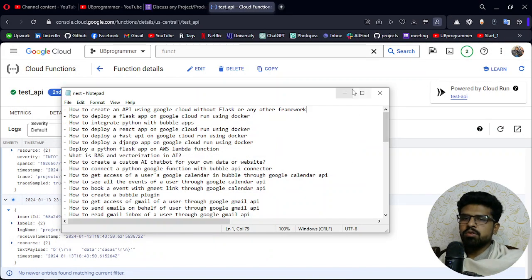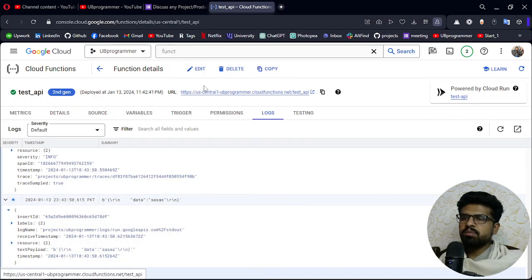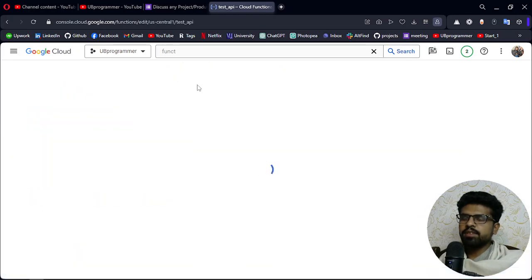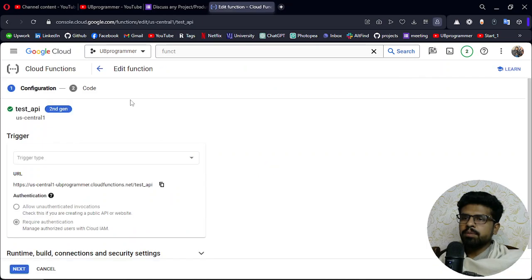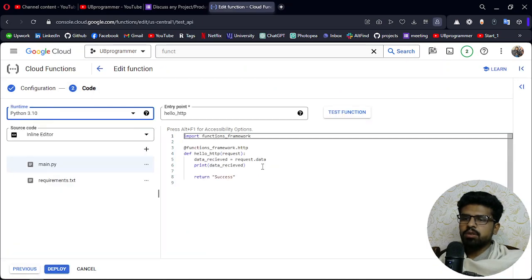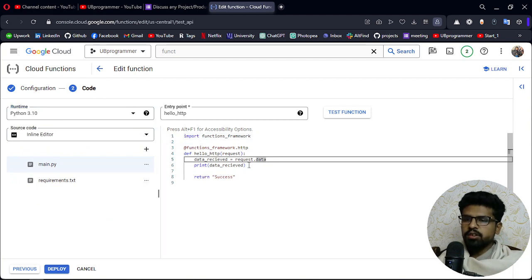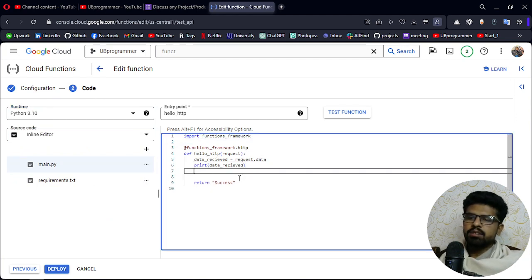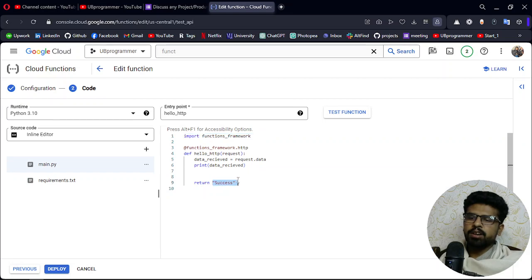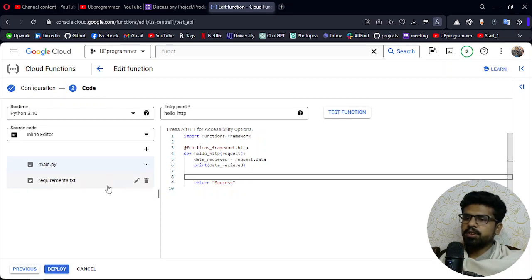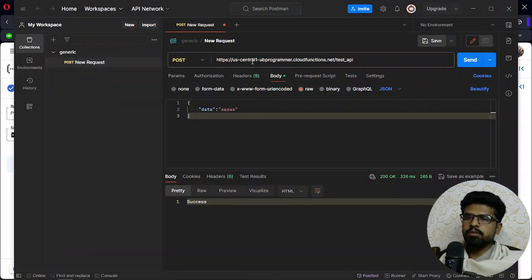So now I can use the power of Python and pretty much do anything I want to process in the Google Cloud. The data you are getting, you can print it, then do anything on this data and return the modified version, or anything you want to do with your API. So this was it. With pretty much 3-4 clicks, you can get an API ready to use, and it will be HTTPS. What else do you want?